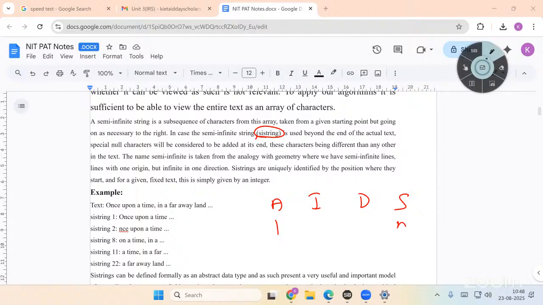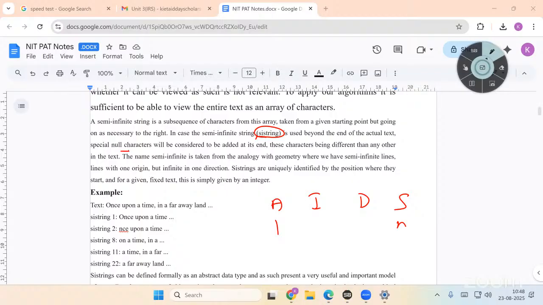Beyond the actual text, special characters like space are also to be considered when we draw the string.